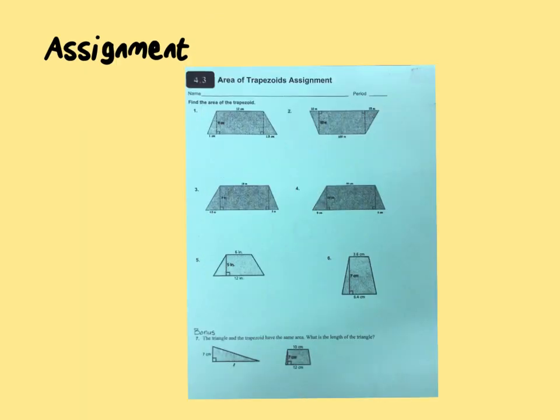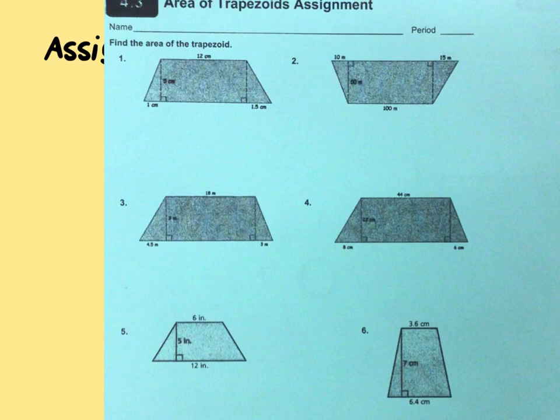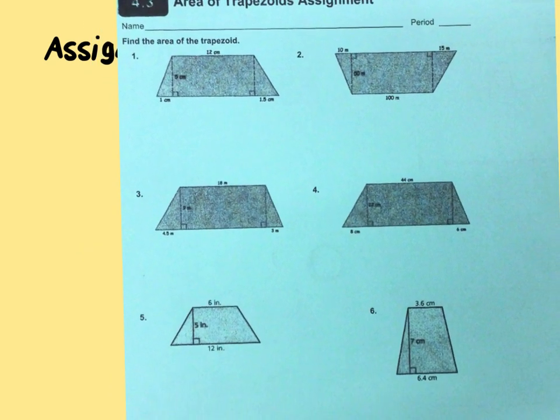All right, your assignment looks very similar to the problem that we just did. So all of these shapes, guys, there's 2 triangles and a rectangle. Be very careful on this one because it gives you one of the triangles, but if you drew a straight line right here, remember that line is equal to this line. So you can use that to your advantage a little bit. Now, again, if this whole thing is 6, right? And you just went like that, it's 6 on this top part right here, and it's 12 down here. Well, if I drew this, it would turn into a rectangle.